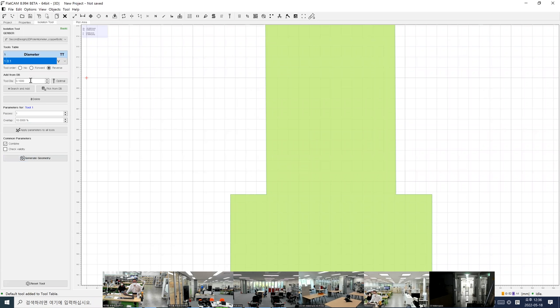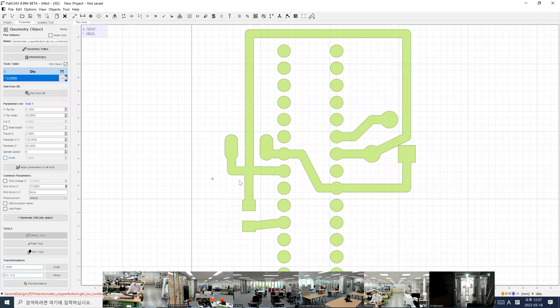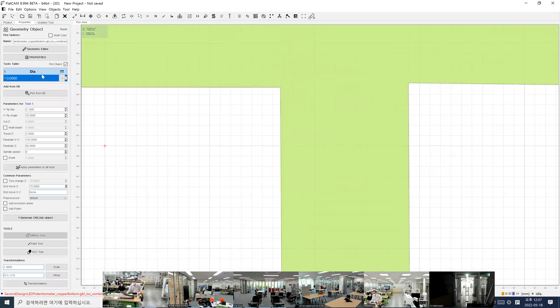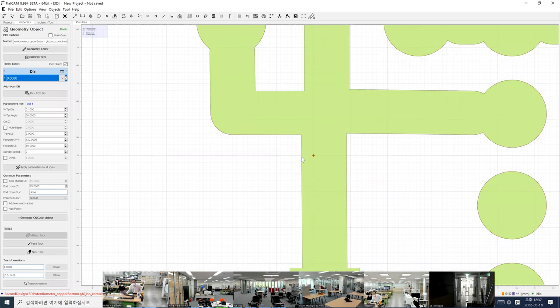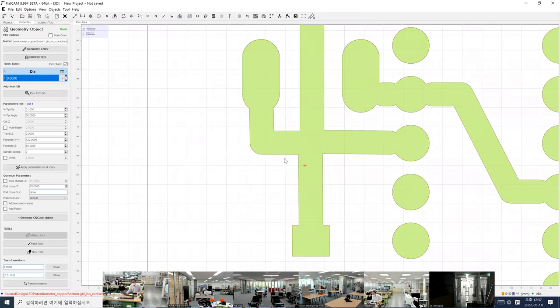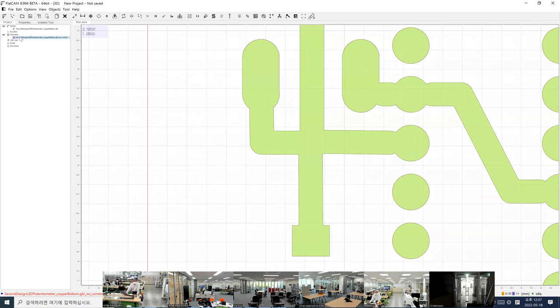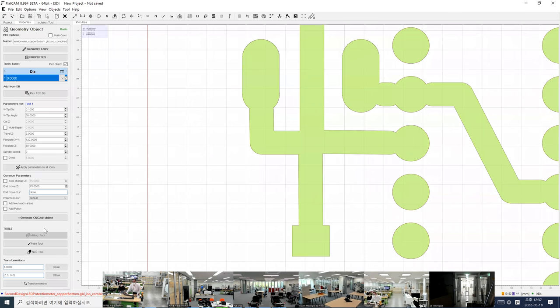Let me just double check. So the tool diameter here, I think I should change here and also here. And I do it one more time. Okay, so I have to change here, and now the red one is overlapped here and doesn't really look nice, but you can probably see a red line on top of it. So this is how we do that. And now this global file is generated. Do you remember at the V-carve, we used the profile setting that drew where the test line is generated. And now finally, we are going to use generate CNC job object.